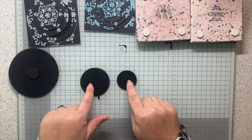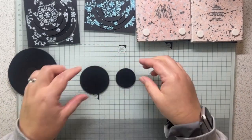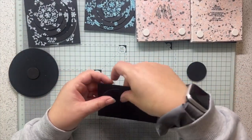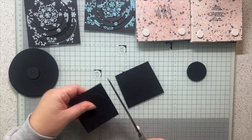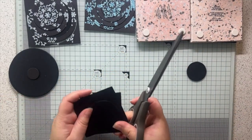And then I knew I'd cut a few extras somewhere along the line. So I can use these ones to stick from behind, although that's probably a little bit small. So I'm just going to use this as a rough guide, just to cut myself 3 more that are roughly this sort of size. As long as it hides behind that, it can be bigger.